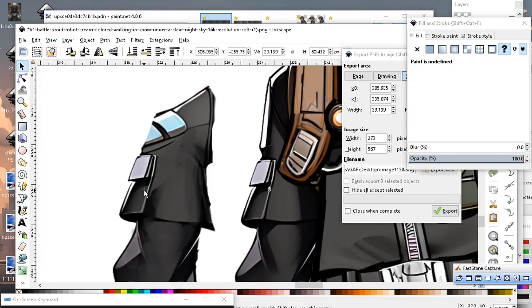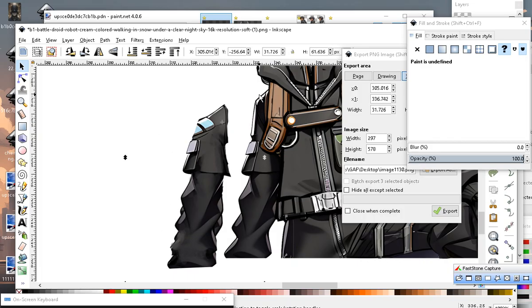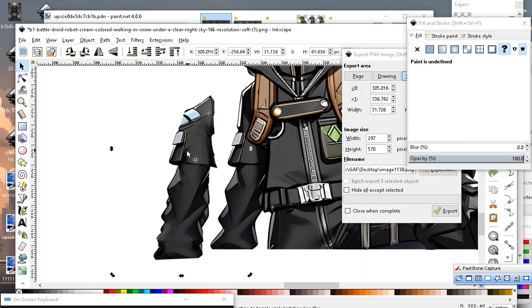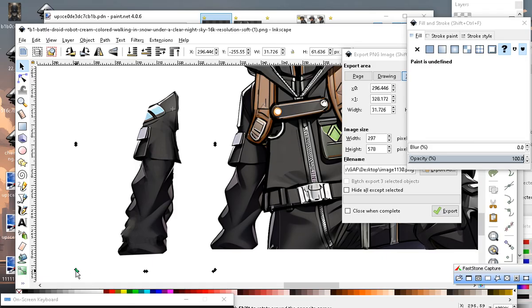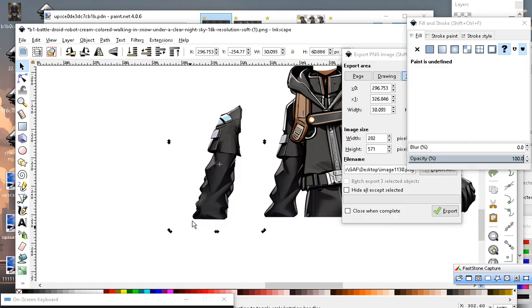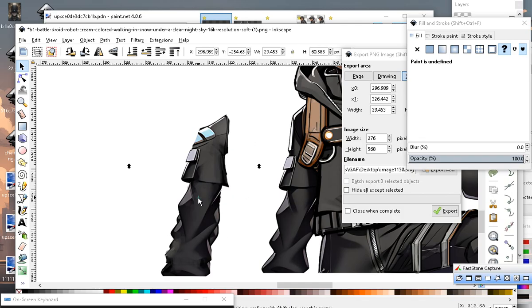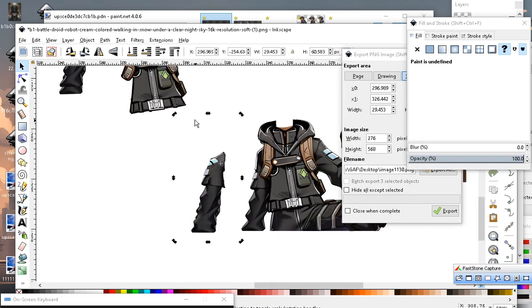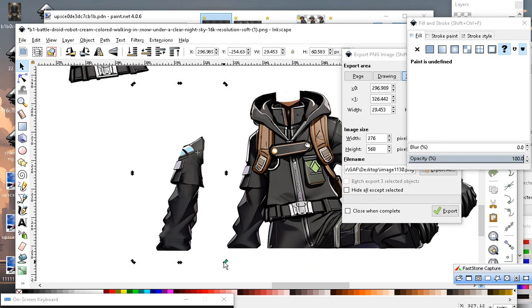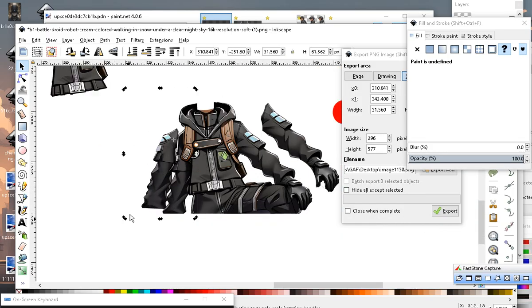By the way, whenever you're trying to do the angles, this little X, you click on this and it'll turn on wherever that is. Right here, put it there, and then if you want to move it, see what happens. But we want it where the joint is. I use that disc to figure out where all the joints should be, so it gives me leverage to move it around the way I need it to.